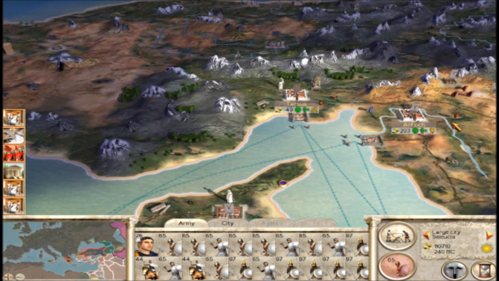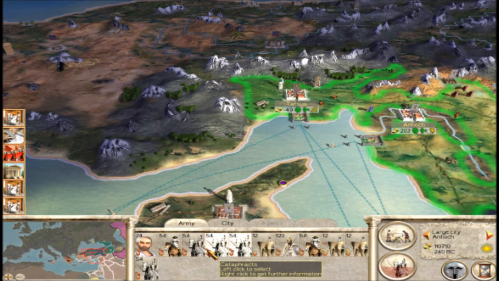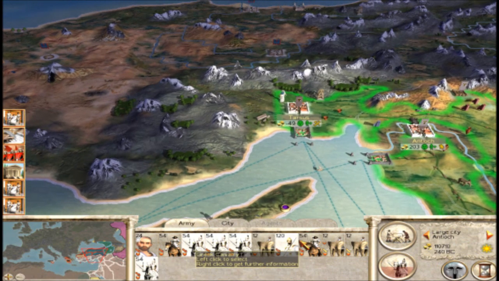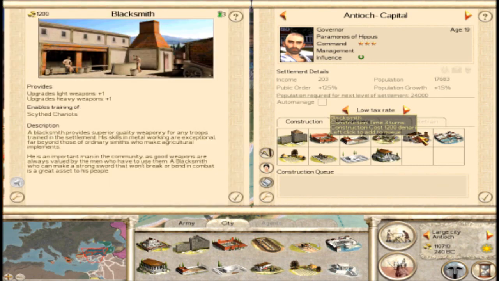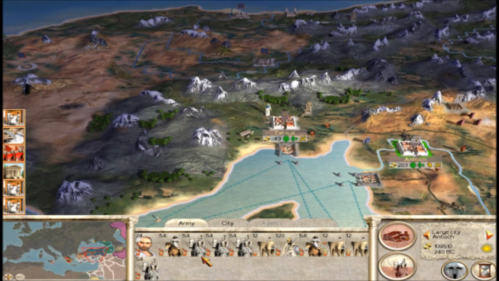Okay, like I promised, this turn I will send some of my good cavalry. Ooh, gold upgrades, nice. How do they have gold upgrades? I don't even have a freaking blacksmith. Anyway, okay. Send my cataphracts out.